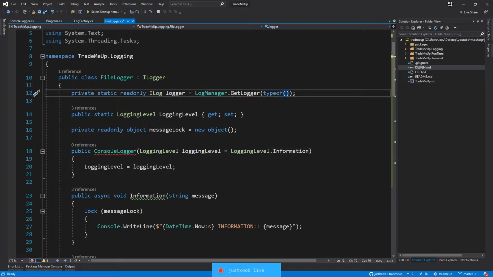Let's say a type of... Do I have to do a type? I mean, how do we want to do that? I mean, file logger, I guess? No, we want to be able to instantiate this with the source type.